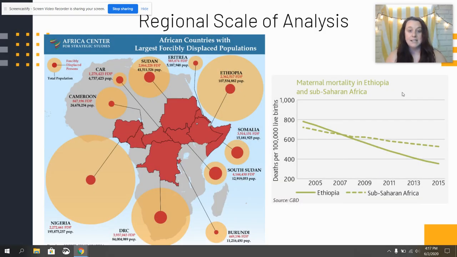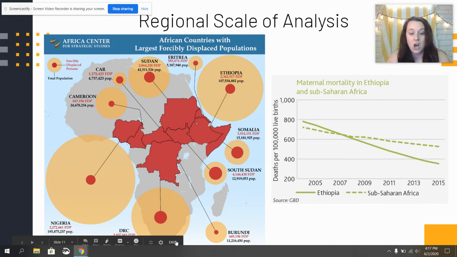I pulled data and maps here from specifically the continent of Africa, since we are looking at the US a lot. And so you can see here, this is a regional level of analysis, although very similarly to our other maps that we looked at in this video, it's more than a national scale map. It's actually a continental scale map, right? This is the whole continent of Africa.